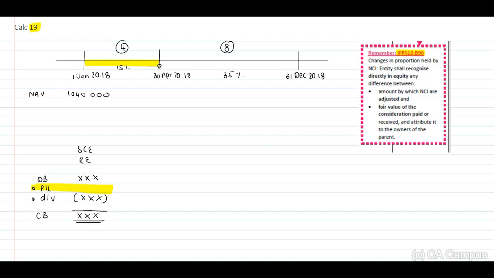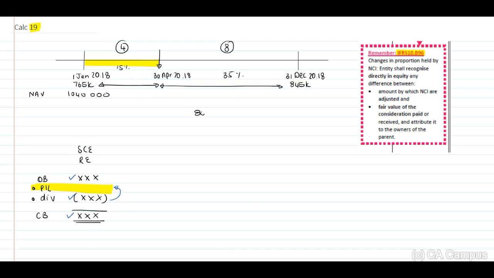Therefore, in a scenario, you will receive the opening balance and the closing balance. You will receive dividends, but you need to add this back to be able to determine what is your profit or loss if you reconcile this account. Therefore, when we now look at this, we know that our retained earnings opening balance is 765,000, and our closing balance is an amount of 845,000.